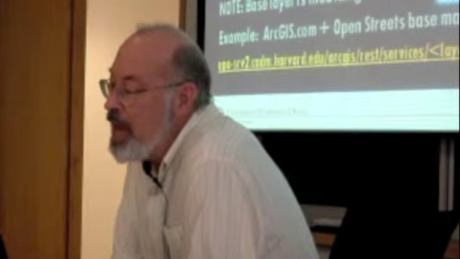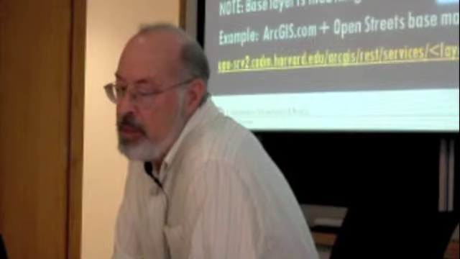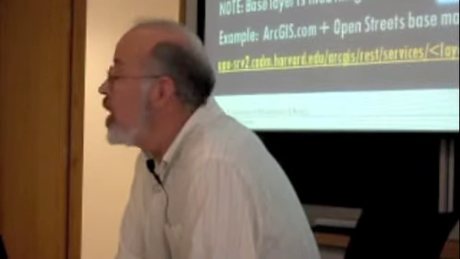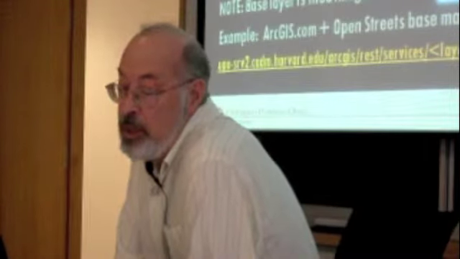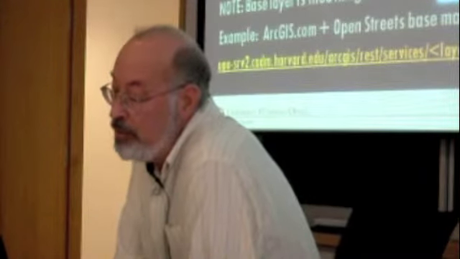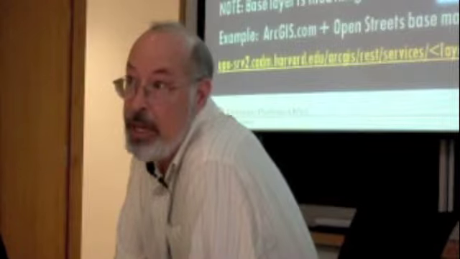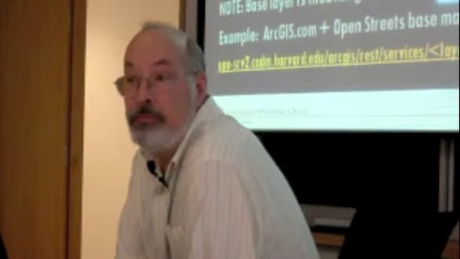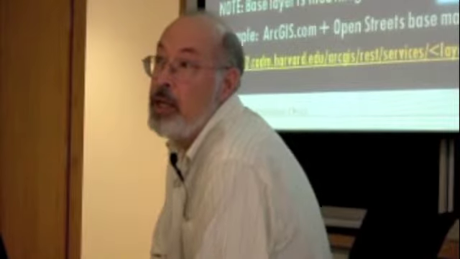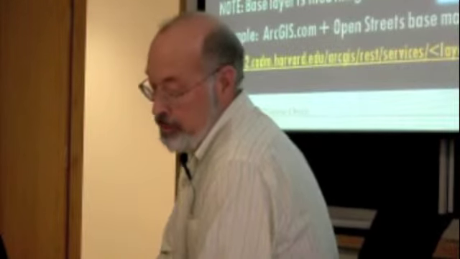What's shown here is actually a mashup from ArcGIS.com that was mentioned earlier, using an OpenStreetMap map and the Harvard University Public Safety layer. You can put together your own thing. And there's a string here, which is a template for generating a link to a Google Earth image.